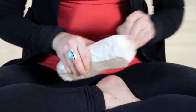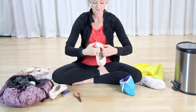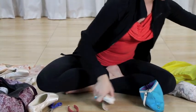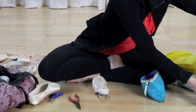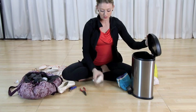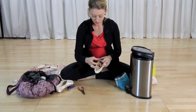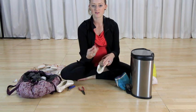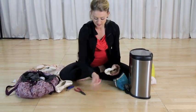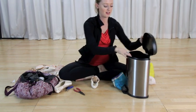Last but not least, after you three-quarter shank your shoes, you bend them. I peel this back again. I grab my handy trash bag, or trash can. What is this thing? And I hold it over the trash can because the glue that they use, when you break it, turns into a fine powder. And if you just do it on the dance studio floor, you're going to get this dusty gold powder everywhere. And I guarantee you, your teachers are not going to be very happy.